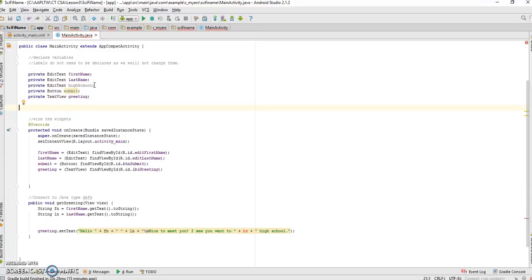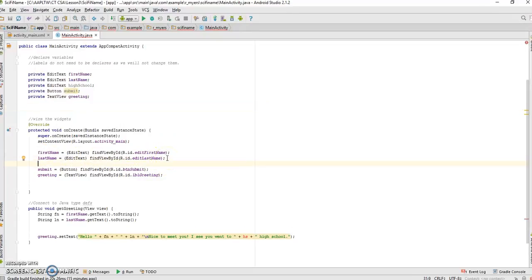All right. Next, we are going to come down where we have to wire the widgets. I'm going to look at the ones that were already done because they'll give us a good clue. Here's the name of the variable, and we're going to come right down after that one. Our new variable name, our widget, is high school. You can see it pops up to help you, and if you've noticed up above, it's now turned purple up there. Oops, not plus, equals. All right. EditText.